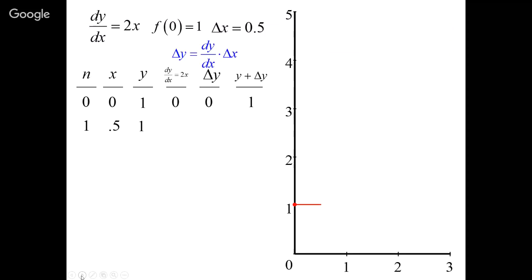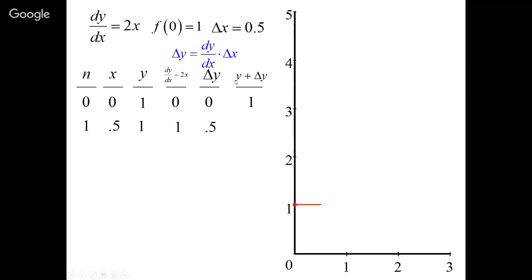Now I'm going to do another iteration, which means I'm going to find the slope, which is 2x, at x equals 0.5. So here we go. That slope is 1, because when you multiply 0.5 times 2, you get 1. And now I'm going to use the slope, which is 1 times delta x, as an approximation for the change in y. When I do that, I get 1 times delta x, which is 0.5. I get 0.5. And now I know that delta y is going to change y by 0.5.